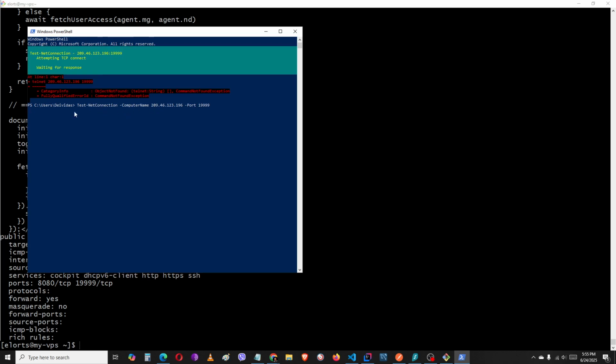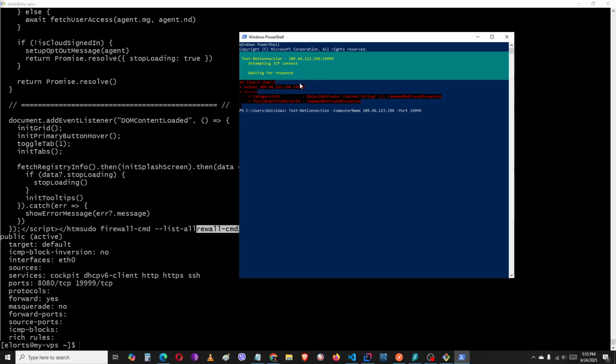Now we use a different command to test. Basically, from my computer I'm testing the server, waiting for response, attempting to connect. Takes a long time, so probably it will not work. Failed, timeout, of course.